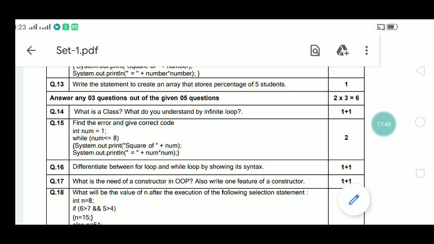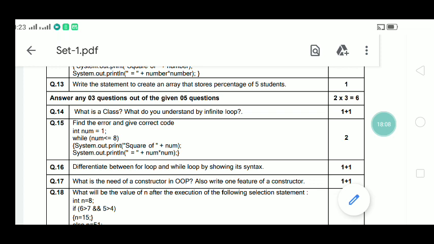Next question, what is the need of a constructor in OOP? Also write one feature of a constructor. A constructor is a special method member which is used to initialize the data members of the class.